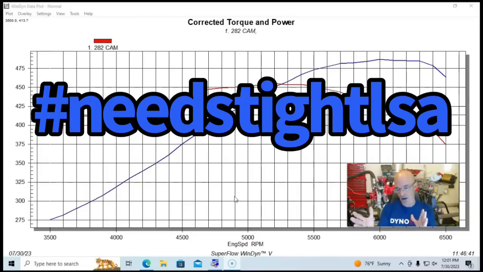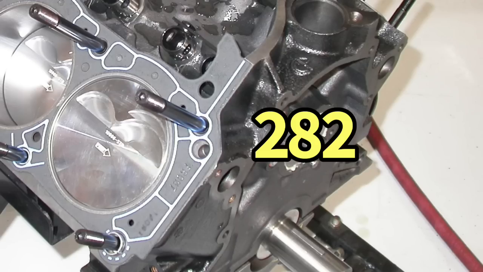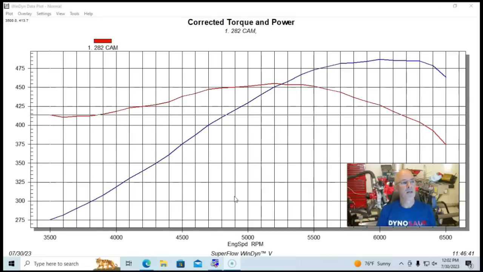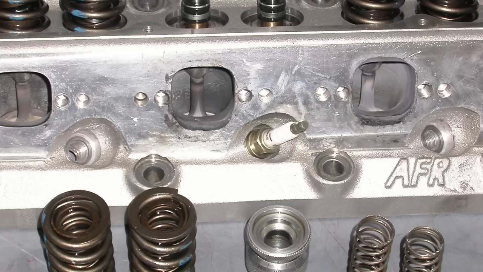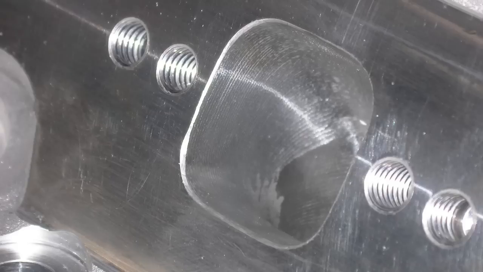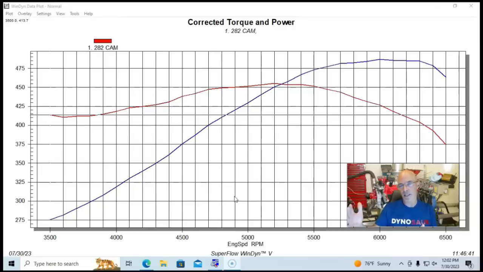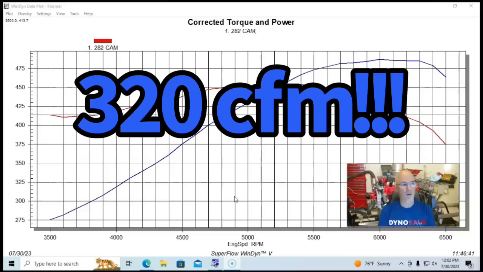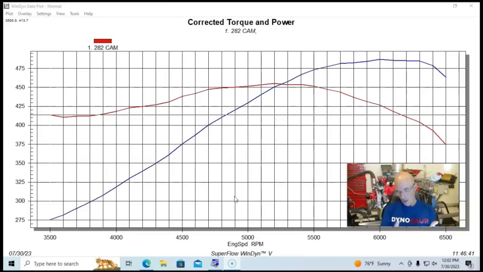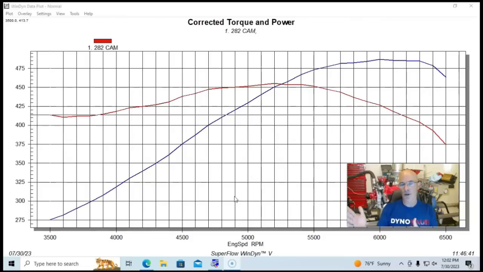So to take advantage of our displacement and our camshaft, we had a pretty good set of heads on here. This was a 347 stroker and a pretty good size cam. So we put a set of Airflow Research 205 heads on it. Normally on these small blocks, we would run a 185 head like on the 302 stuff on 331 and on most 347s also, but we stepped up our game to the 205 head thinking that we were going to be wanting to make fairly good power. So the 205 heads definitely flow more than the 185. We ran an Edelbrock Victor Jr intake manifold on this and a single plane running at higher engine speeds to go along with our camshaft.